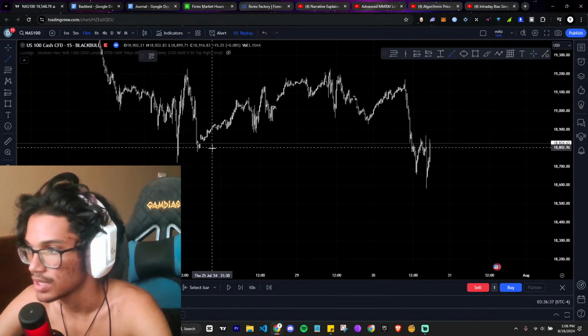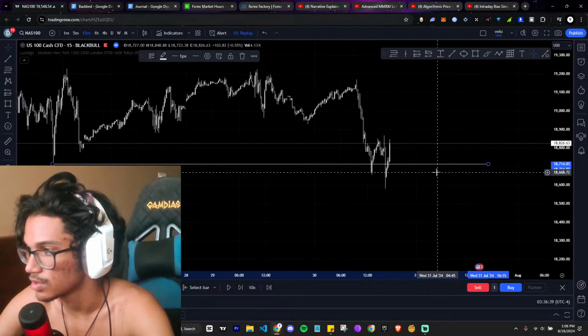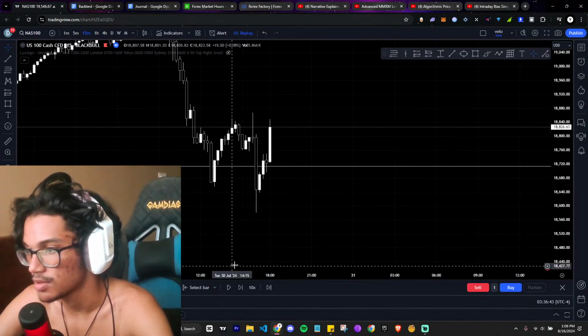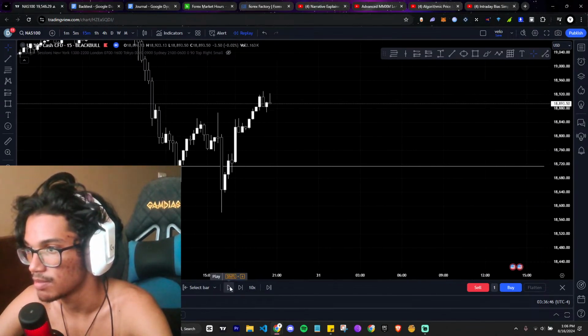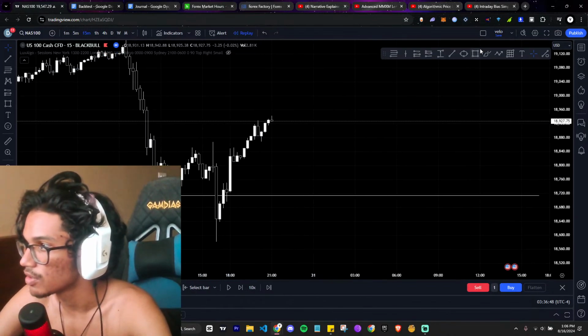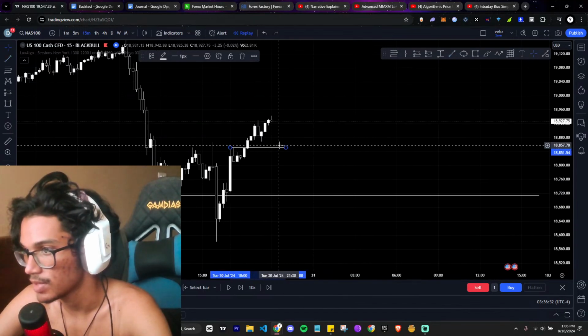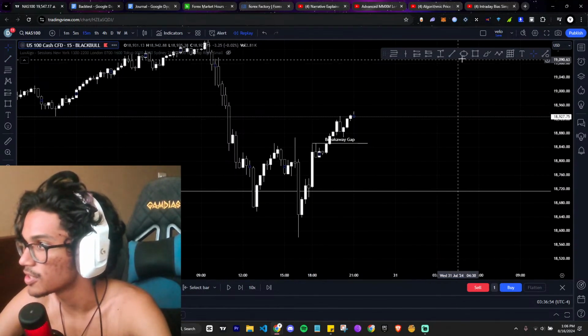So you see this is the sweep. So it swept these lows as well. So it swept these lows and it seems like it swept these lows. So now we see a bit of displacement above that. So you see this fair value gap. So if it's failing to close below, if it's failing to come back to your fair value gap, what I would do is I would entry off the breakaway gap.